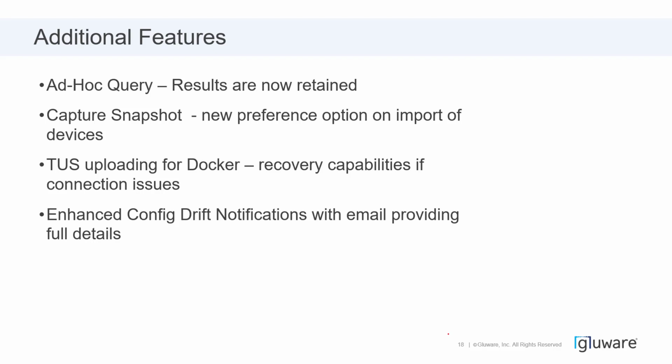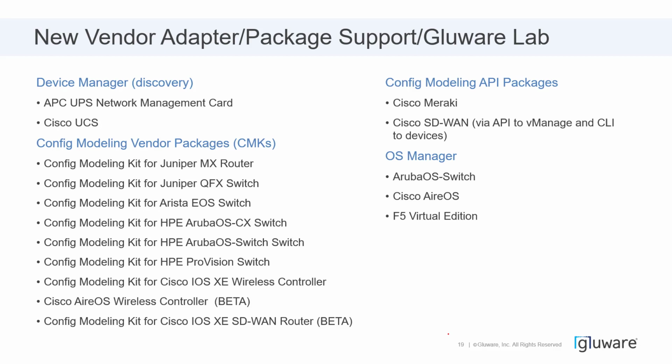The last slide here, and then we're going to jump into the live UI, is just the expansion of Gluware across vendors. What I want to highlight here is that the majority of components you're seeing here are released in between major releases. So with the Gluware framework, now Gluware 4.1, while 4.1 is out, we can continue to add vendor support because these are underlying packages that are just added to the infrastructure.